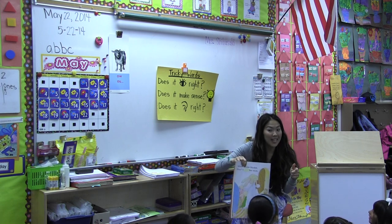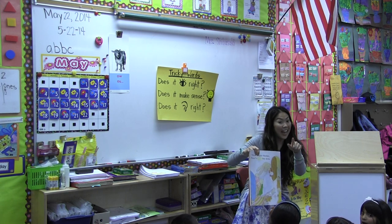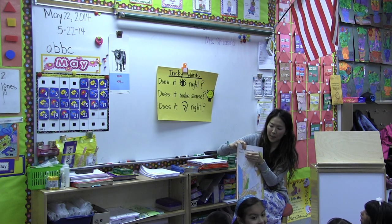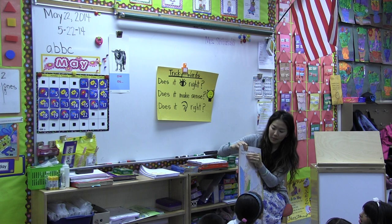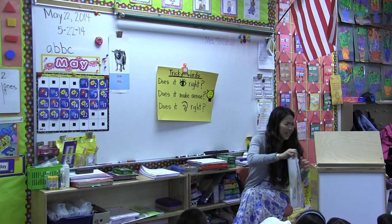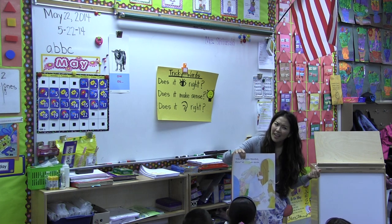Okay, and we know said is our high frequency word, right? So said is going to have an A-I. It's one of those tricky spellings. Let's see if you see an A-I. Ready? Sighed her mother. Oh wait, that doesn't look like an A-I, because said is our sight word. Sigh. We know it's sigh.